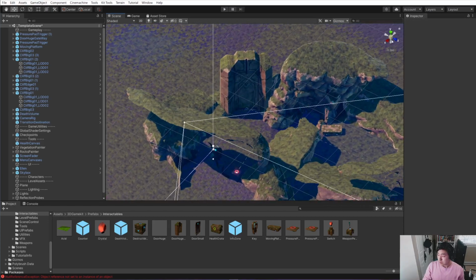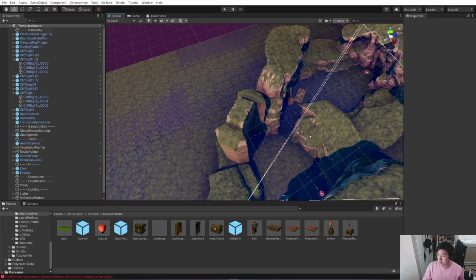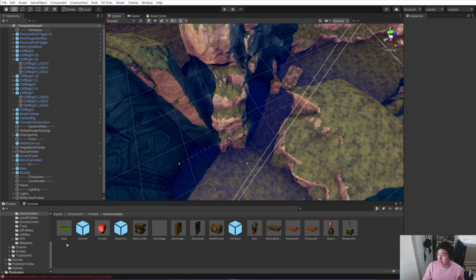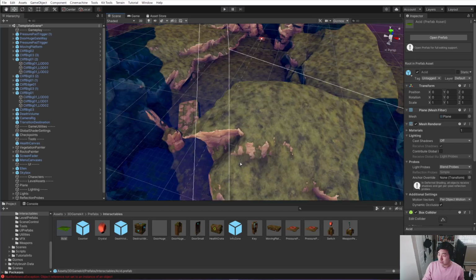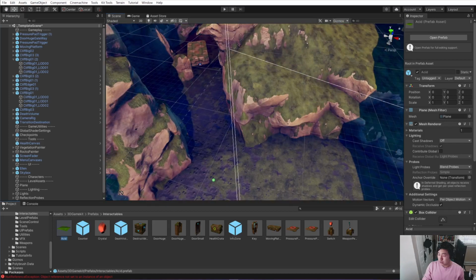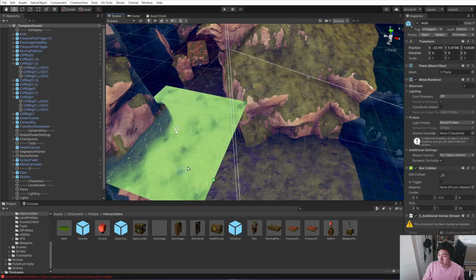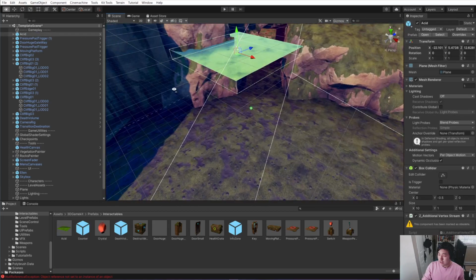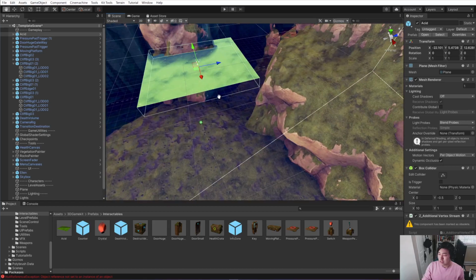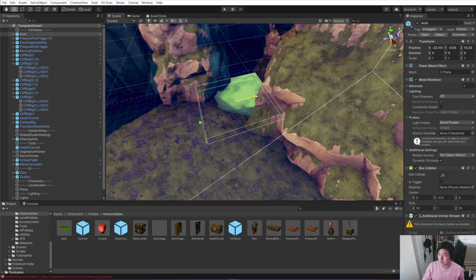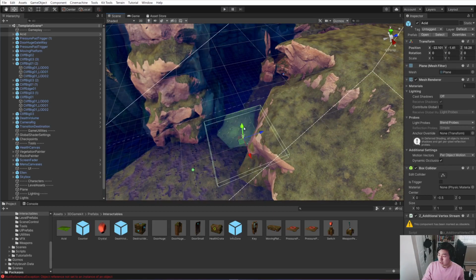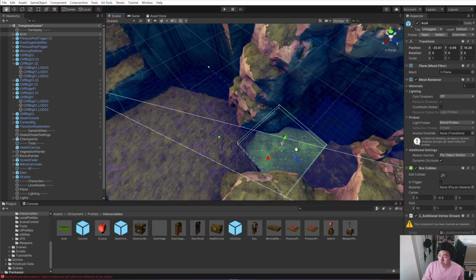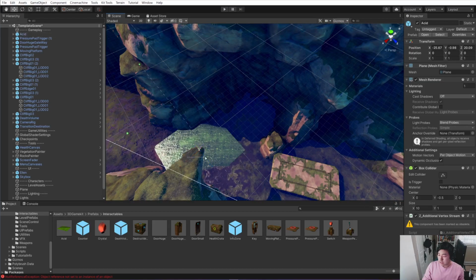And what I'm going to do now, switching back to perspective view, is add in an asset pool. You can see here in our interactables, we have this asset pool, right? This is an asset pool prefab. I'll drag that right into the map. It's supposed to be where the valley is. You can see this is not quite it. So we'll adjust this, move this around a little bit over here, and we'll resize it to fit inside of the valley that we created.